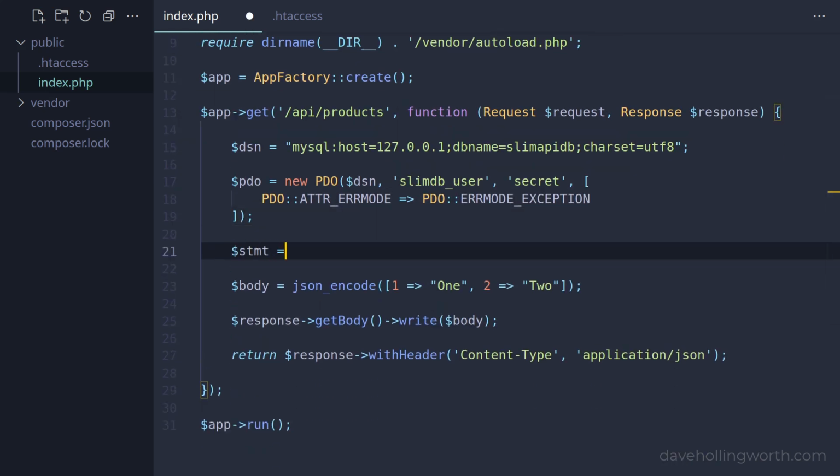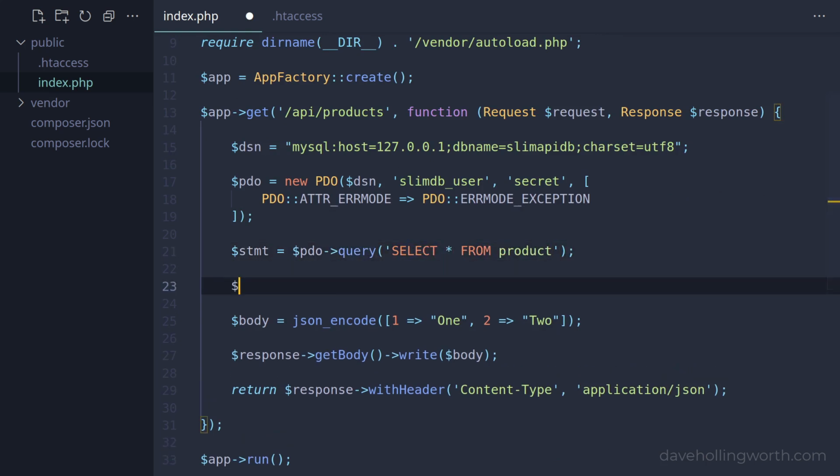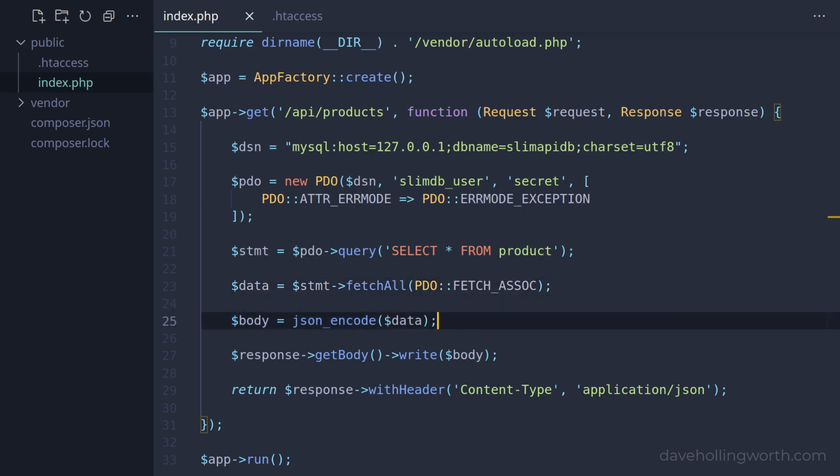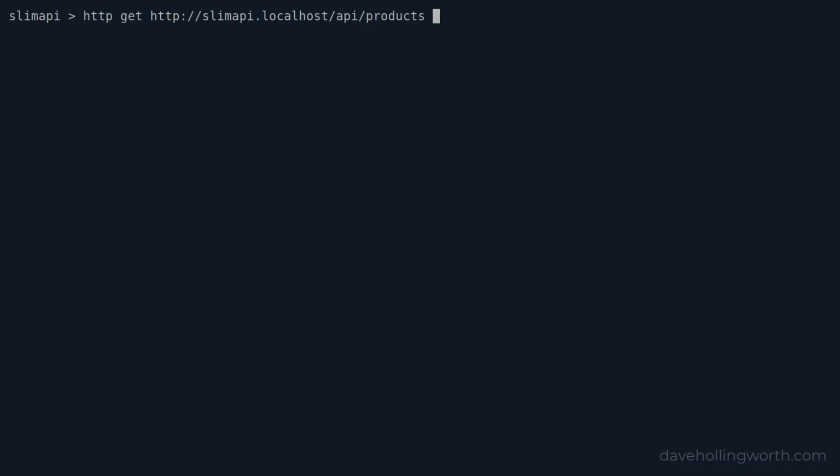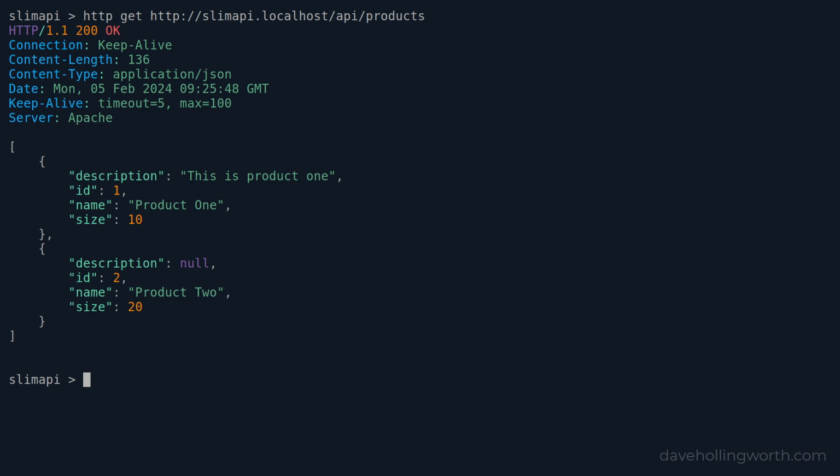Then we'll use the query method to select all the records in the product table, followed by the fetchAll method on that PDO statement object to get the records as an associative array. Finally, instead of encoding the literal array, we'll encode the data variable instead. Let's try that again, and now we get the data from the database in the response body.